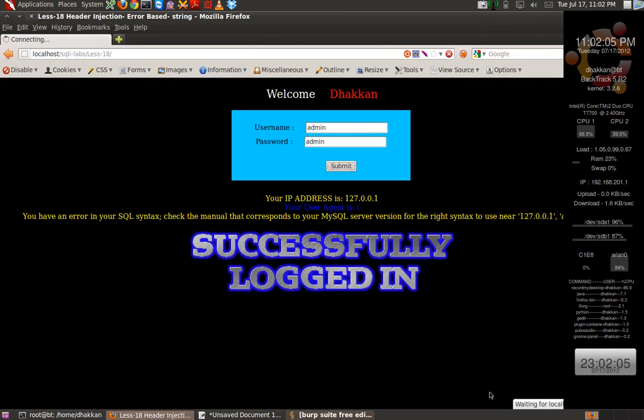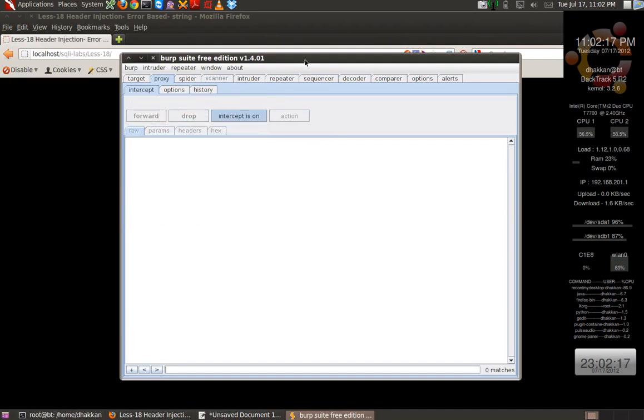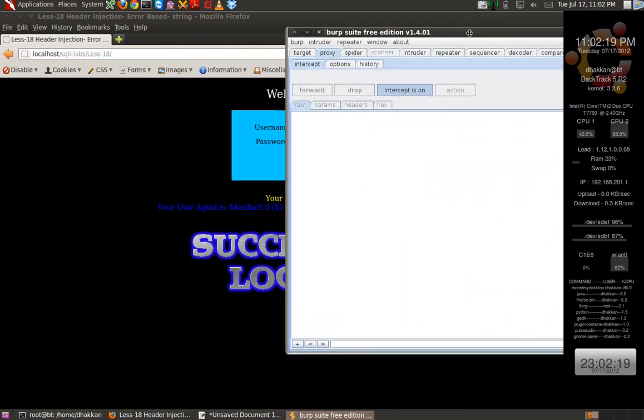Now if you see, we are just waiting for localhost. If I open up my Burp Suite, we are on interceptor, so we have an option to either forward it or drop it. Let's forward it, and you see that it succeeded.